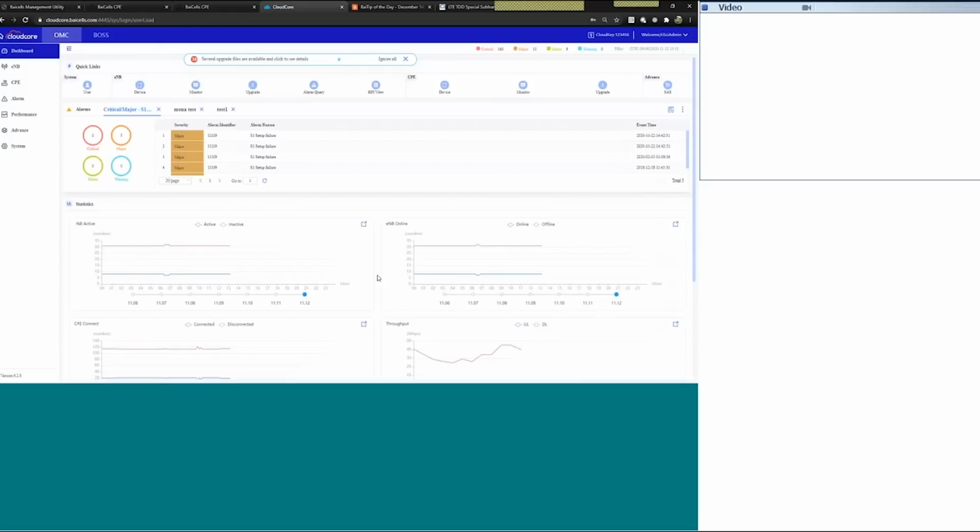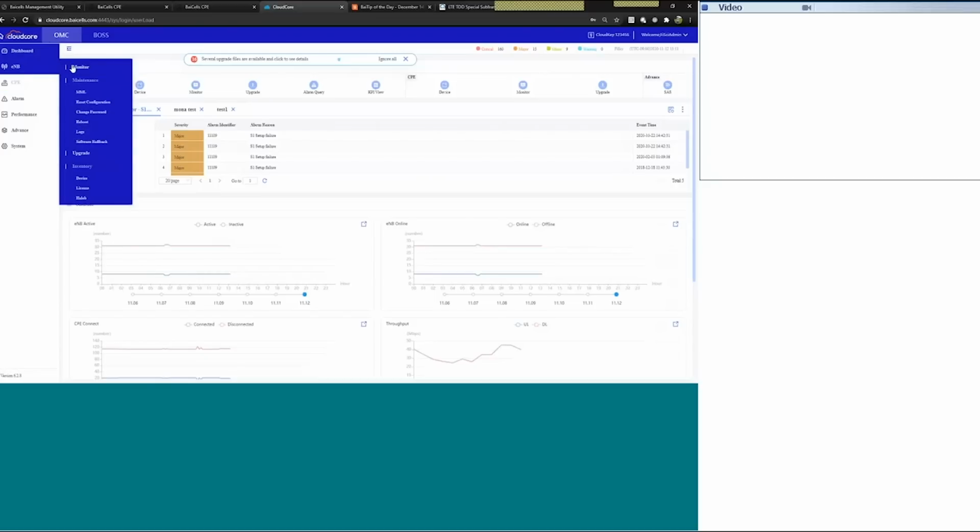Well, I think that's a quick skim through the OMC side and BOSS side. It is fairly straightforward. Once you get added a few devices, I think it should come pretty natural as far as the workflow, what you can do.